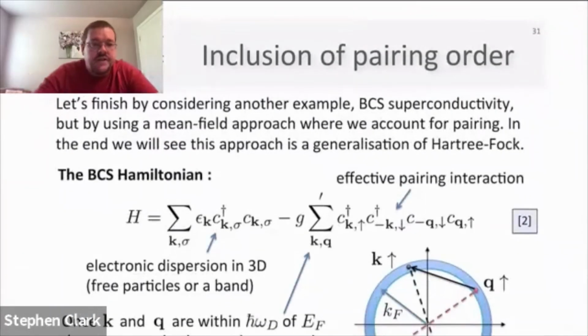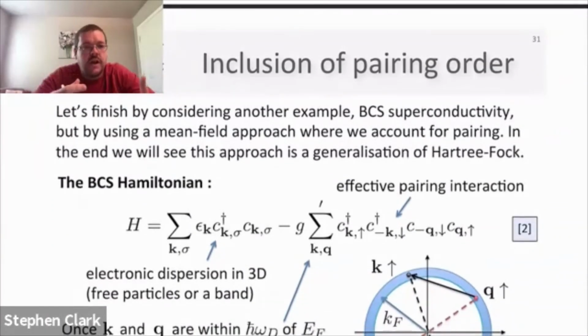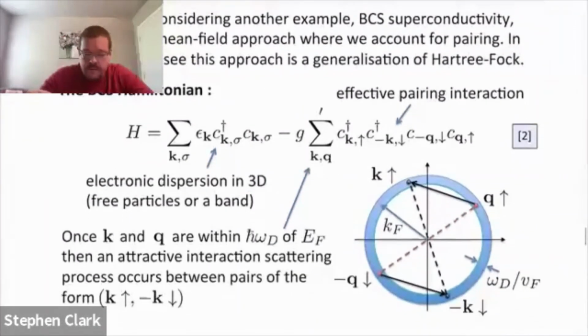Okay, I'm not going to finish this section today. I'll just get started on it. I just want to introduce a BCS Hamiltonian, and this is something you would have encountered in a previous lecture. And I just want to start reformulating it in a way that's going to allow us to do mean field on this Hamiltonian. But I'm not going to finish that in 10 minutes, so I'm not going to rush it since we've got time next week. So I'll just lay out some of the foundations, and then we'll call it a day for today because we've done quite a lot. Okay, so let's have a look at what we mean by the BCS Hamiltonian.